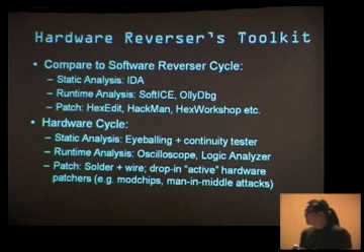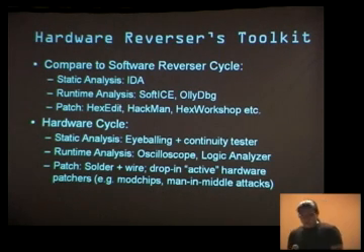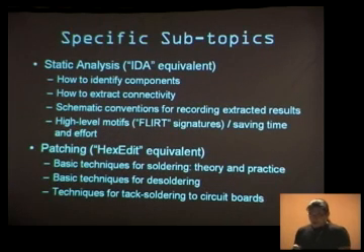For static analysis, you tend to use your eyeballs and a continuity tester. We are sort of stuck in the 1970s, but there is no automated tool for extracting connectivity of a circuit board yet. Although for integrated circuits, you do have some sophisticated tools, but that's outside the scope of this talk. For runtime analysis, you've got oscilloscopes, logic analyzers and probes, and those are a lot of fun. And for patching, you've got solder and wire, or you can build your own drop-in active hardware patching like mod chips and man-in-the-middle attack boards to install, say, between the memory and the memory slot.